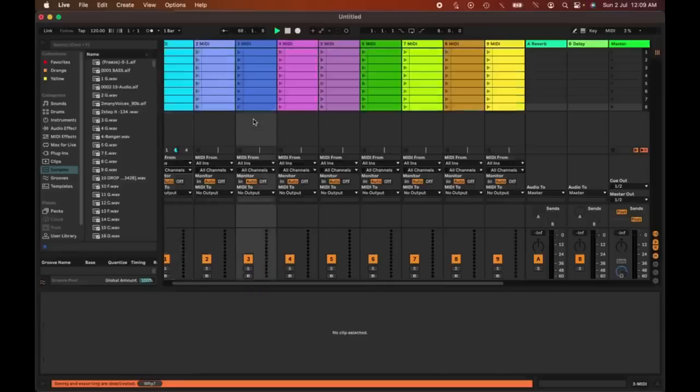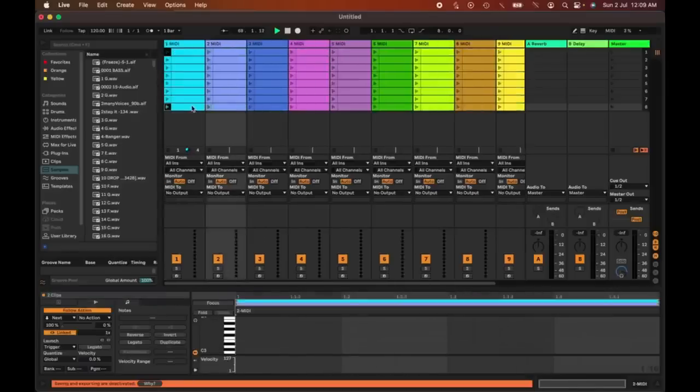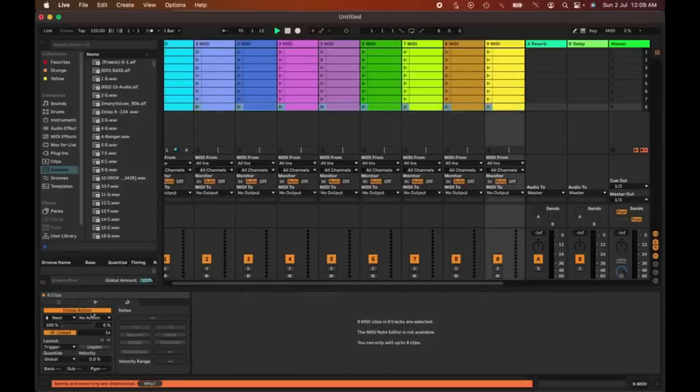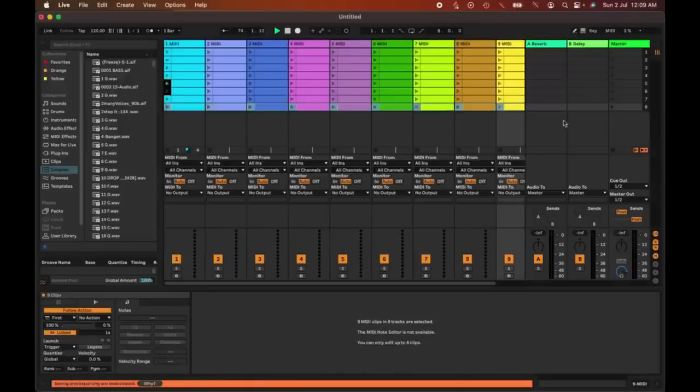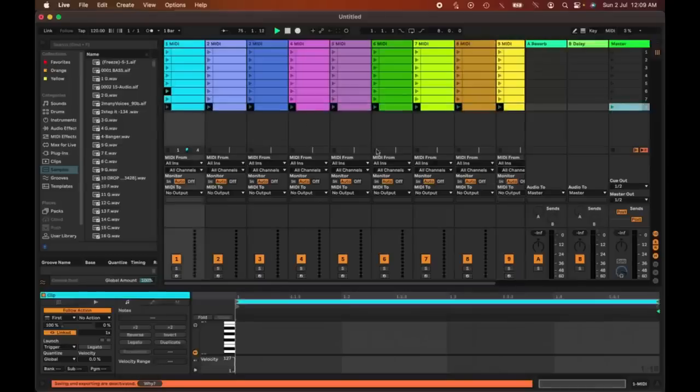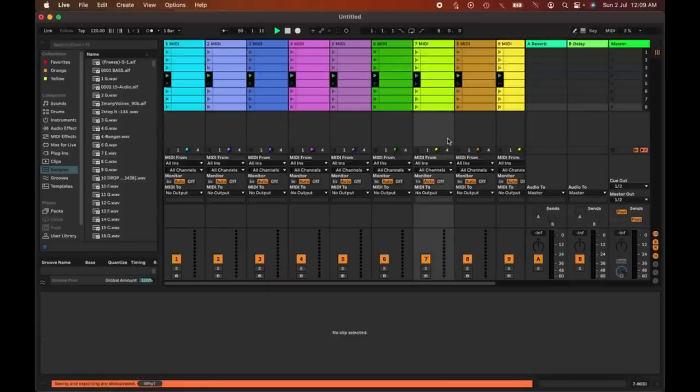And now let's say to the last clip that I have on each one of these tracks, I'm going to set it to the first one. Alright, so when I play the last over here, it will start playing the first clip, as you can see, on each one of these tracks, and it will follow the same thing again and again until and unless we stop it. Alright, so this is all about the follow action settings that you need to know for now.